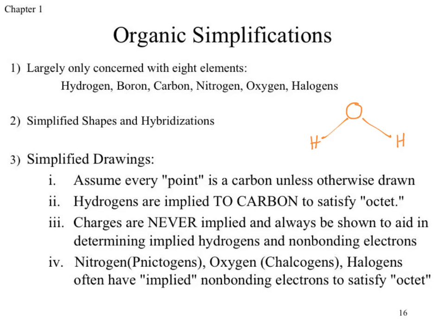Last thing, this one's the most obnoxious. You'll see this in the textbook, and I will try my best to never make the mistake again as I just did with water. Oxygen, nitrogen, and your halogens almost always have lone pair electrons implied on the structure to match their general bonding format. Okay? What do I mean? Take a look at oxygen. How many electrons are around that oxygen in my water structure? Only 4 are shown. How many electrons are actually there? There are 8. Those 2 lone pairs are implied.